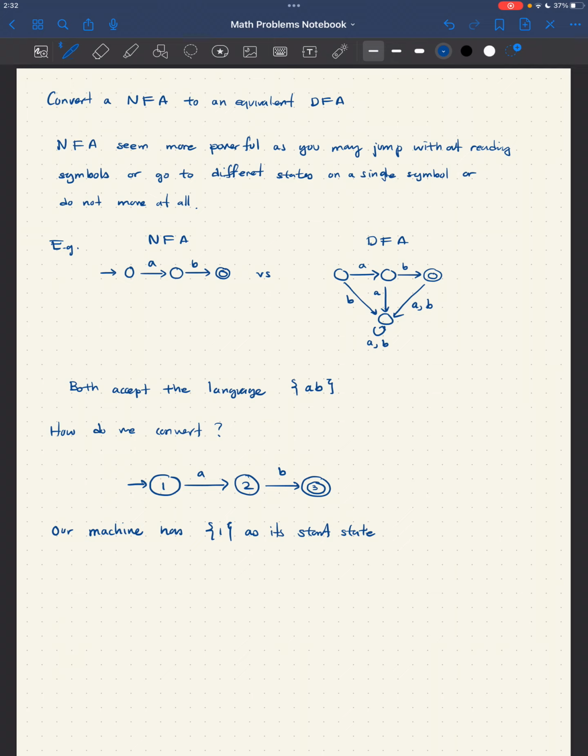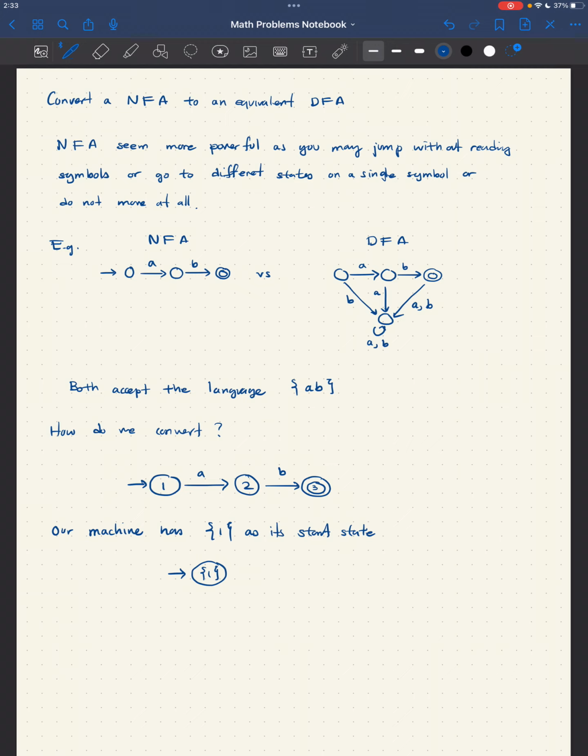Now the diagram looks just like this. So far it looks exactly the same as the one that we had originally, except for a little bit of notation. Now we ask ourselves, let's process this new state, a kind of state of states.